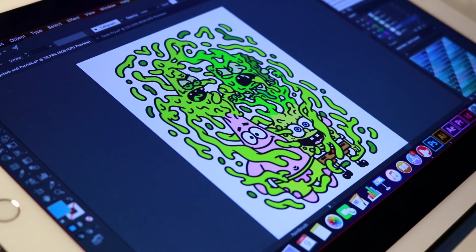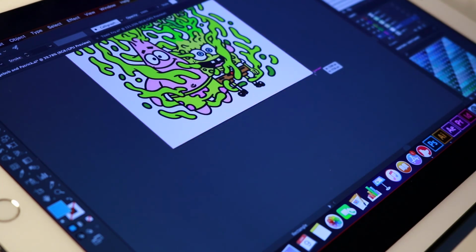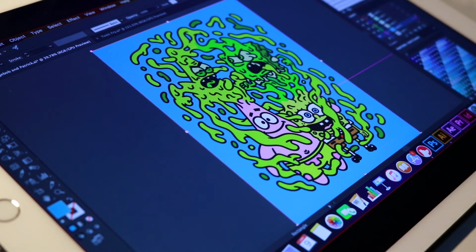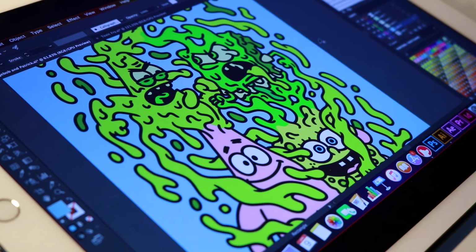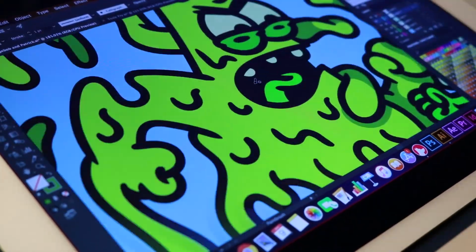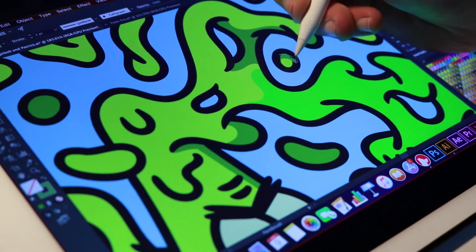Now that I've finished up on the base, all I need to do now is just add a background. I do this by creating a new layer, sending it to the back, and then selecting the rectangle tool to cover the whole artboard. I then use the Pantone colours to select which colour I think is going to work well with the colours in the foreground. And then finally, all I need to do is add the shadows, which allows the base colours that we've already put on pop.